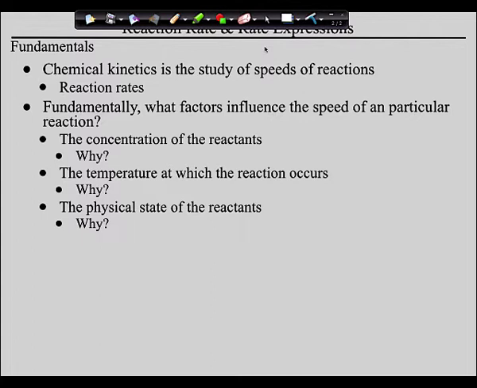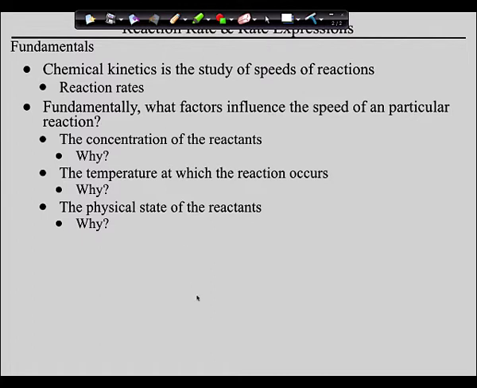Especially given what you now know about kinetic energies, you now know that as they're moving faster, they will of course collide more frequently, but they now have higher kinetic energies, making more of those collisions effective in getting over the activation energy hump. Now, what about the physical states of the reactants? Guys, that is a frequency issue as we think about things like surface area, because you grind them up, there are more places for contact, and therefore a higher frequency.